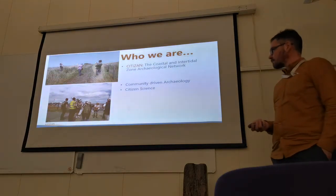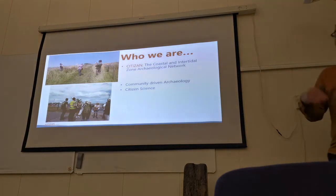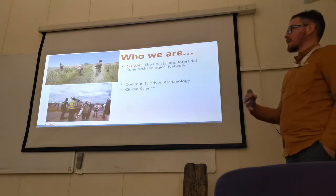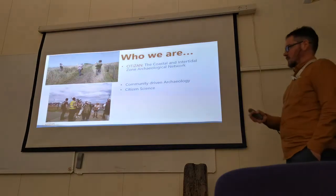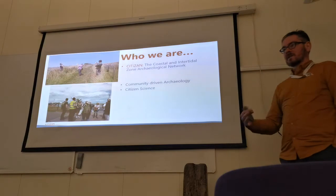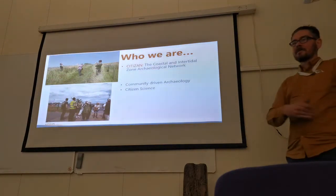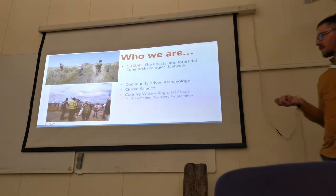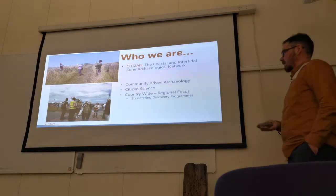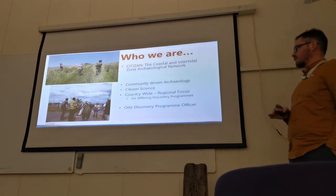in the area. As you can already guess, we're a citizen science project centred around promoting, or at least advertising, destruction of heritage in coastal and tidal zones because of climate change. But that's also through things like you see yourselves in more natural history, so things like coastal squeeze, things like dog walkers, for example, also affecting heritage sites. I'll show you in a second one, and I'll go back to Jackson's original presentation as well, to give an idea. As I say, we're countrywide with a regional focus.